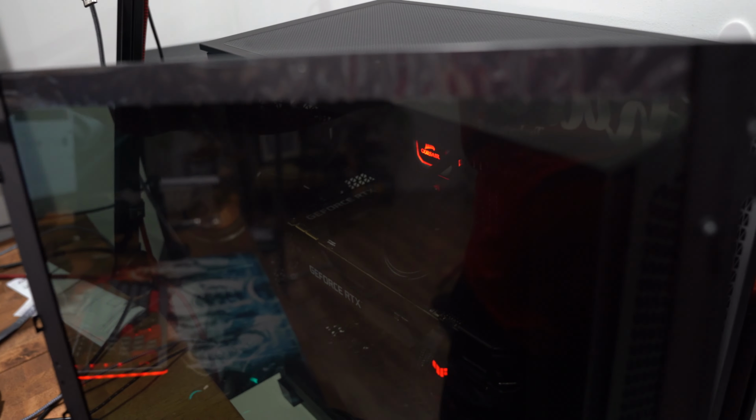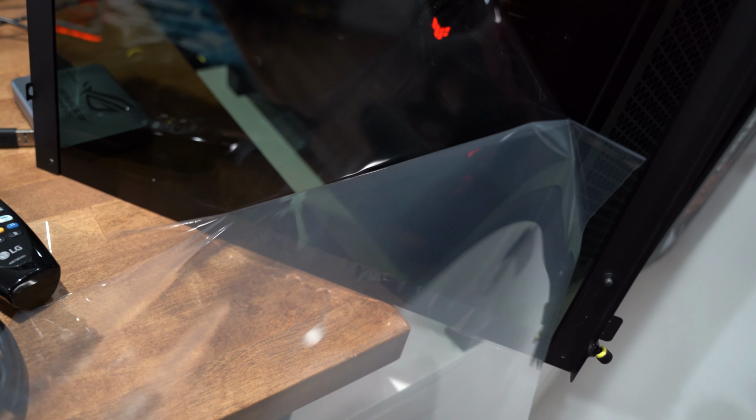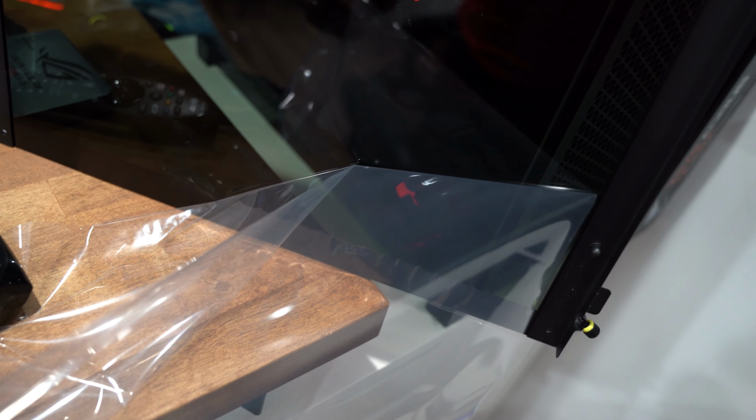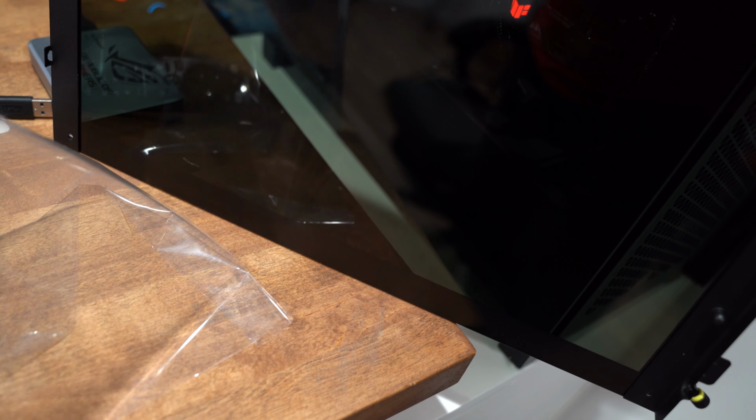All right, so now what we need to do is just remove this plastic. Ta-da! All right, so we need to put the panel back on. Need to rest the camera right there.